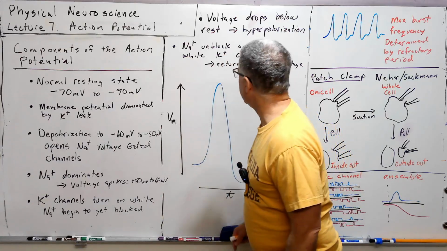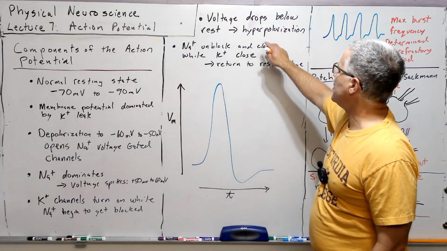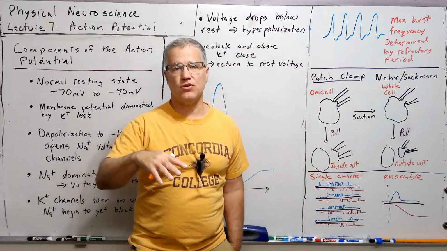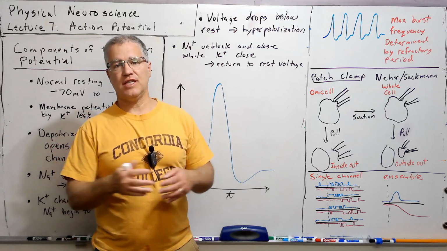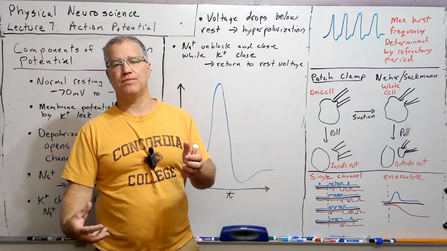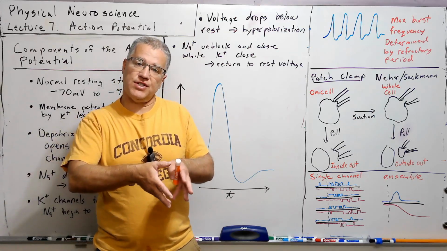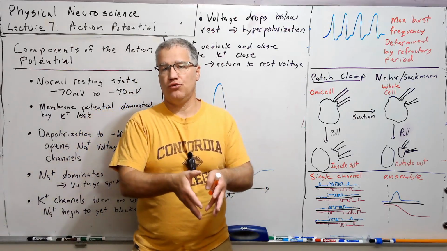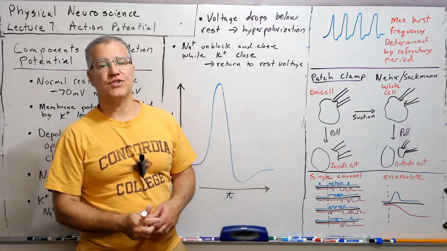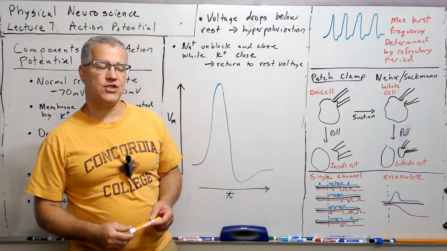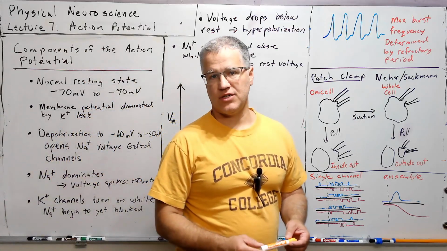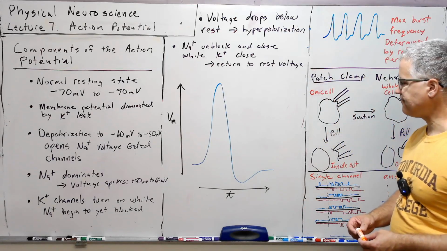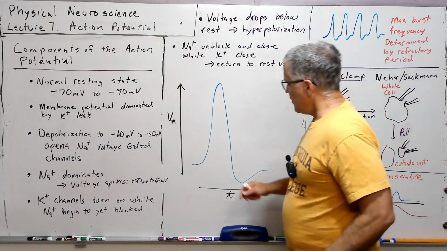Now, let's keep going then. So we're under hyperpolarization. Then, because we're below the threshold, things go back to normal eventually. The little ball block comes out of the sodium channel, but then it's positioned such that it's blocking, and then the potassium channels close. And so we're back to the original state where the voltage is dominated by the leak channels of the potassium.